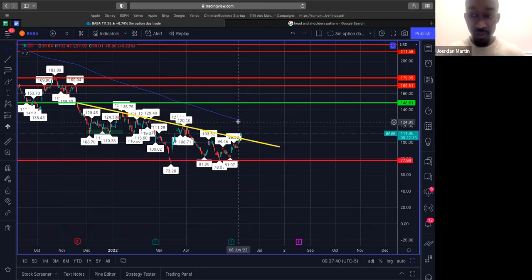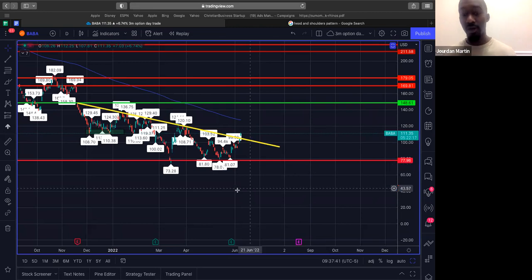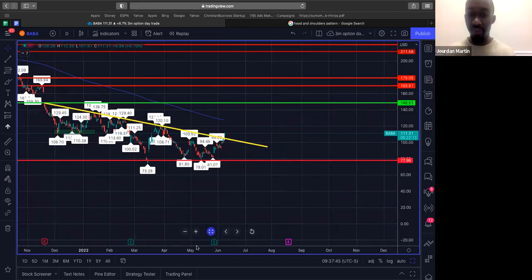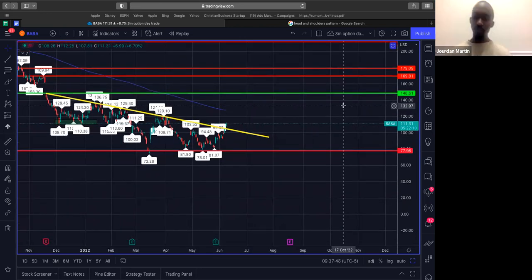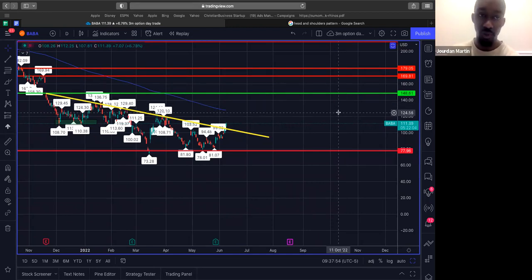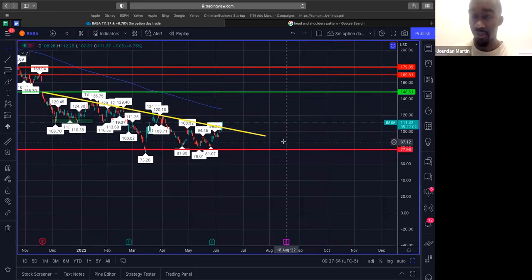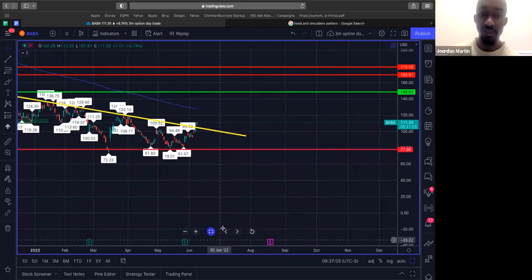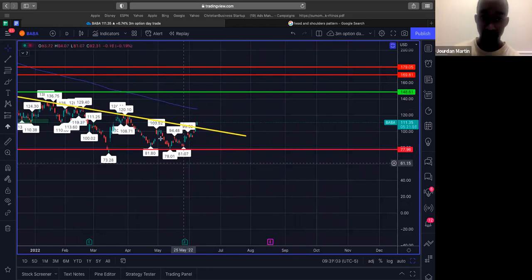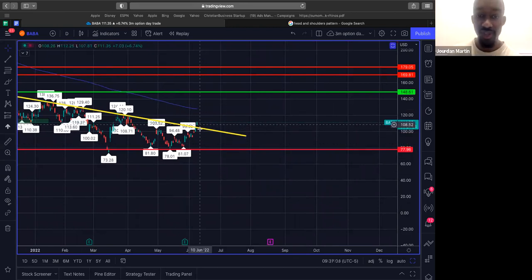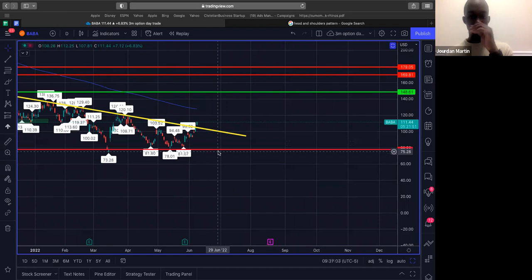Still in a downtrend, but that would be a lot safer than assuming that it's going to keep running. And then we go back to the whole fact that we're in a bear market. You don't want to get too comfortable trying to catch bottoms, trying to swing calls when the market is overall bearish. And Alibaba is up 7% today. So I'm not sure if there's a certain catalyst that caused that, but I wouldn't be surprised if we do retest and then break back into this pattern.